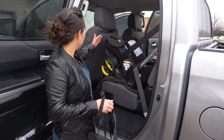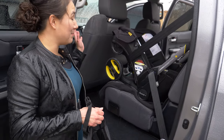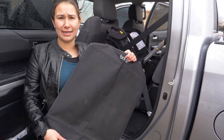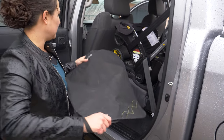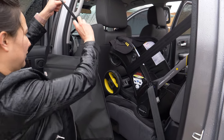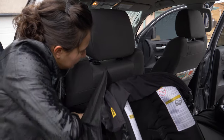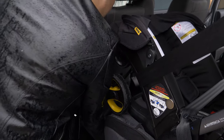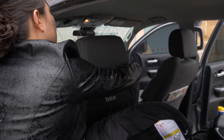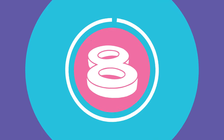Depending on the size of your vehicle, the wheels may potentially come in contact with the back of your seat. One way to remedy that is with these little seat covers — literally $3.99 on Amazon. All you're going to do is there's an elastic piece here. You can leave it together or undo it. Hook it over your seat and slide it down, then take the top here, go around the headrest, and snap it in place. In less than a minute, you have a beautiful protector for your seat.